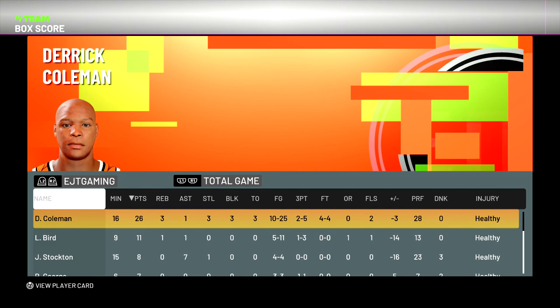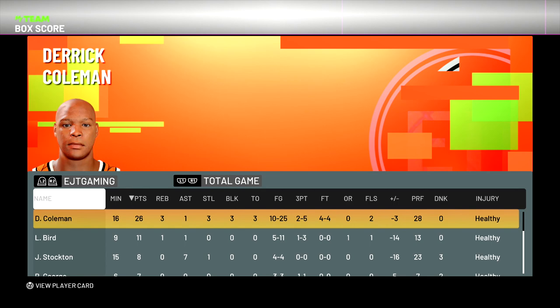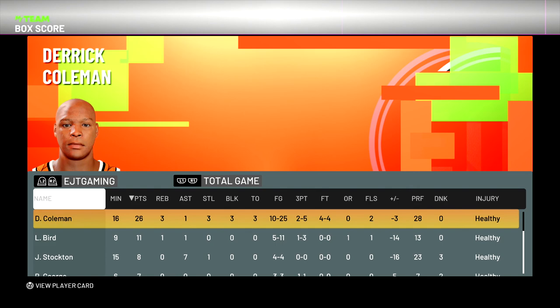Very, very disappointed. I definitely would not run him on my team. There ain't no way. I would lose way too many games messing with this Derrick Coleman. I picked him up for 49,000 NT. He going right back on the auction block right now. Because, definitely, buyer beware on this one.